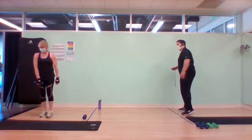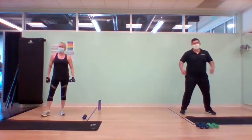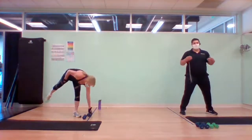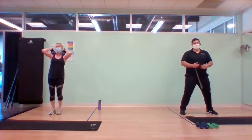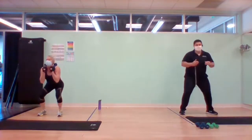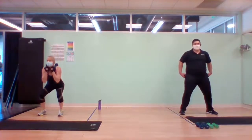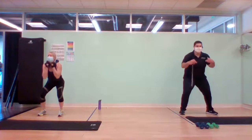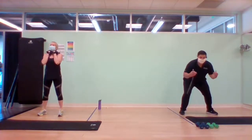Five, 4, 3, 2, and 1. Going right here into just a normal squat, weights optional, beginning in 3, 2, and begin. Really focusing on pressing through those heels, activating those glutes. Avoid leaning forward too much, trying to sink back on those heels.